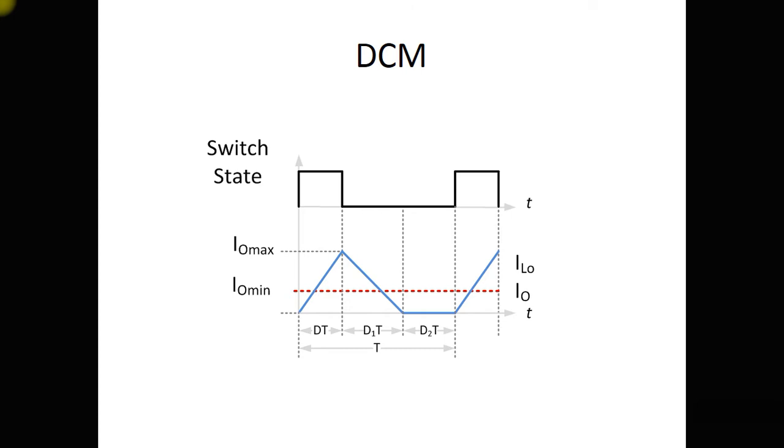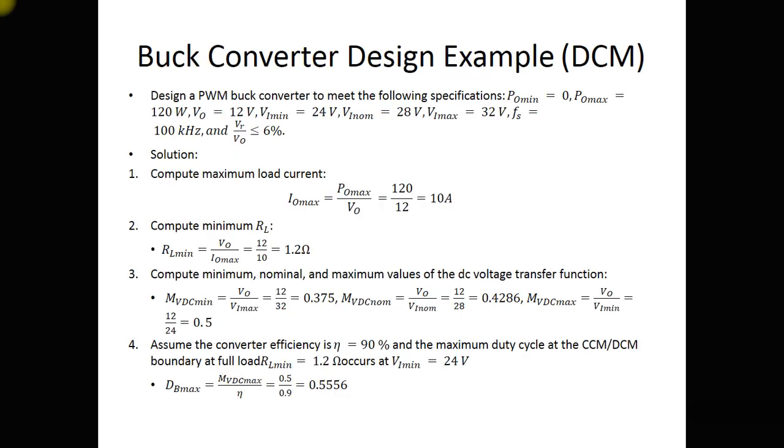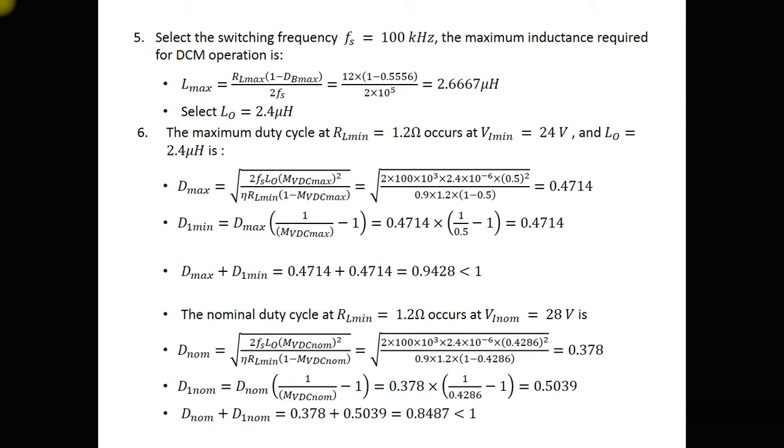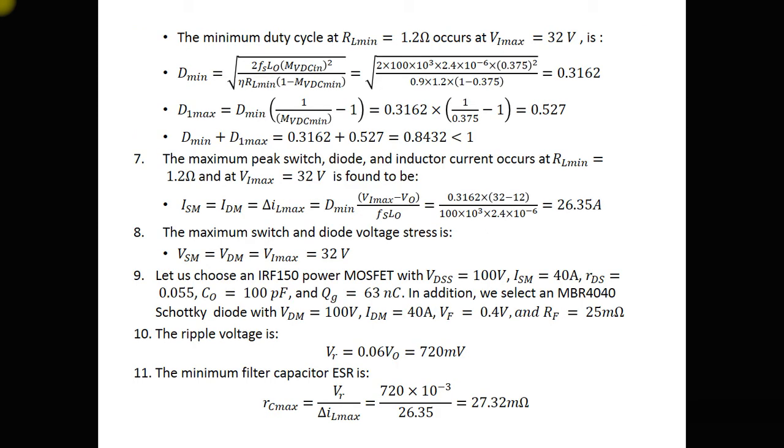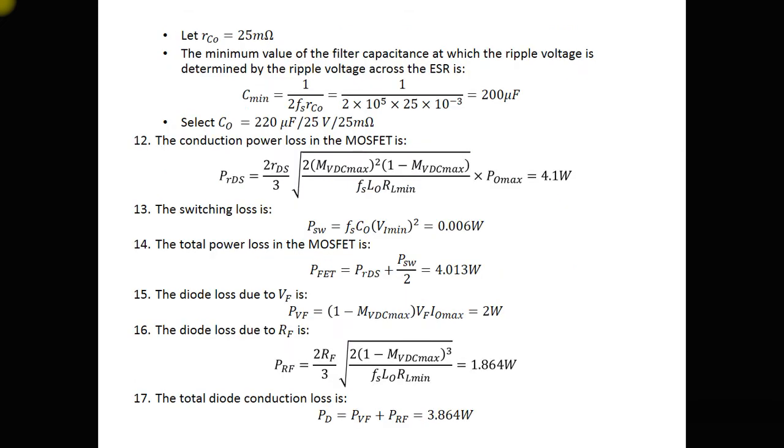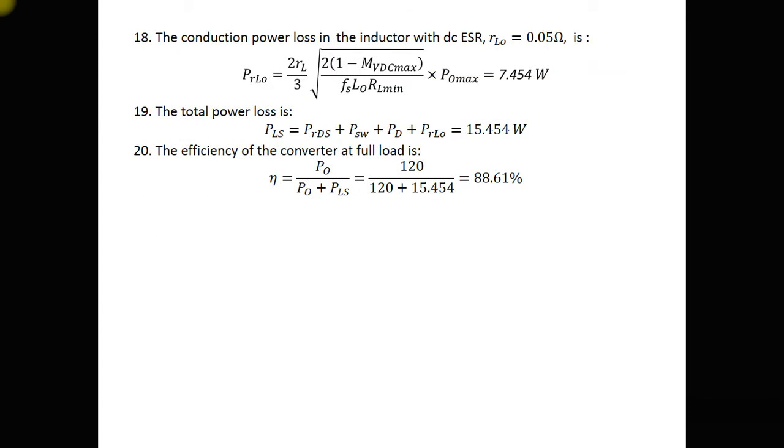In case of DCM, you have a slightly different approach for the design. So these are the design steps for DCM. You can just go through the design. I have given the complete design in these slides. Again, 20 steps. Here you can see again the efficiency has been calculated.